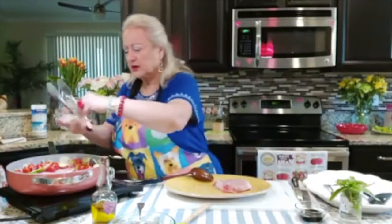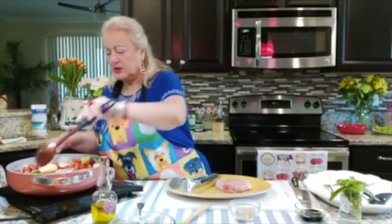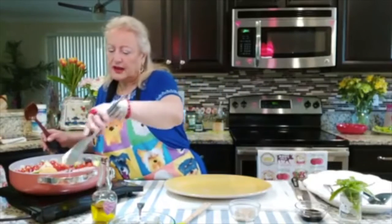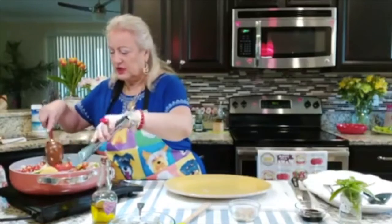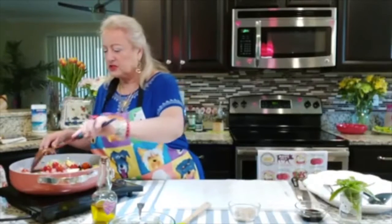Now I want to come in and salt the other side of these guys, and salt everybody else. Very easy transaction, let everybody work for you. And then I'm going to bring you in here to show you what this is going to look like. I'm just going to make another space over here for this little guy. When I go get these from my butcher or from whatever store you want to get it at, guys, have them cut them all the same size, because that way they all cook the same way. So I'm going to bring you over here and show you what this looks like. We're going to go for a ride.